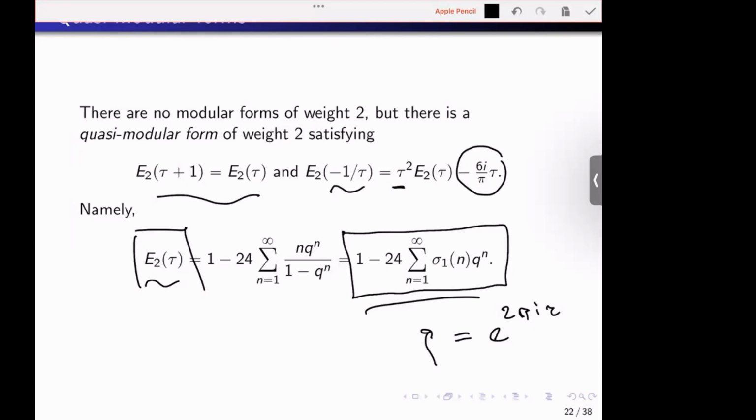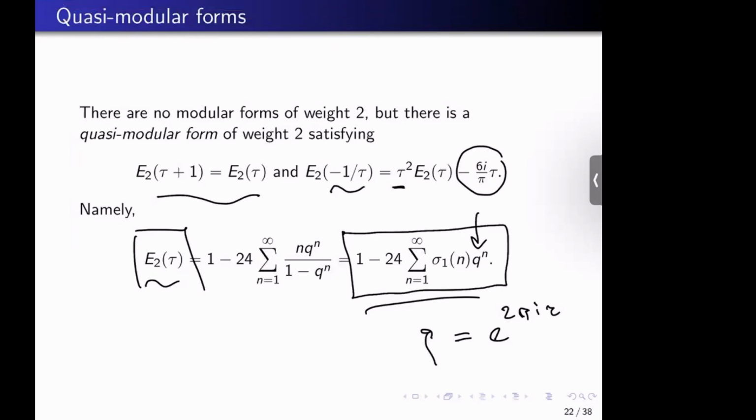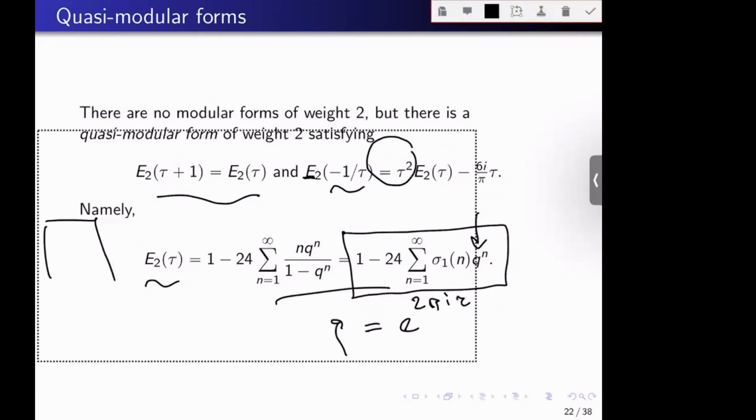On the positive imaginary axis, this q actually is a real number between 0 and 1. And it's very easy to see that if you run from infinity back to 0, then this expression is monotonic. It starts at 1 and drops to minus infinity. So there has to be a zero on the positive imaginary axis. And you can actually use this expression then to compute this zero with high accuracy as Watson did. Okay, so let's move on here.